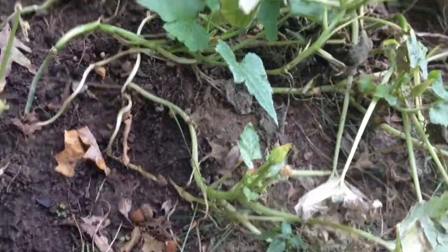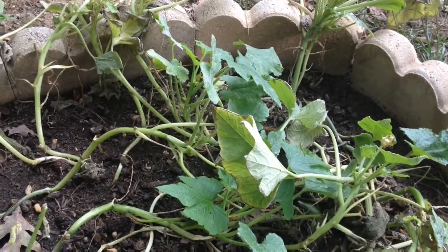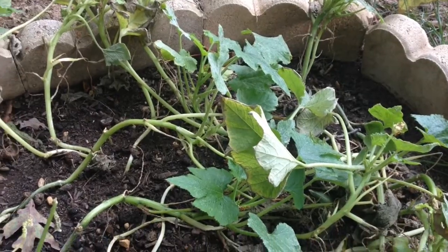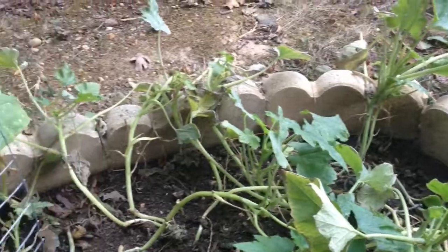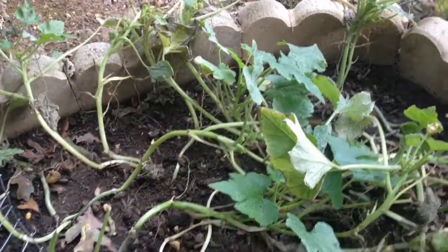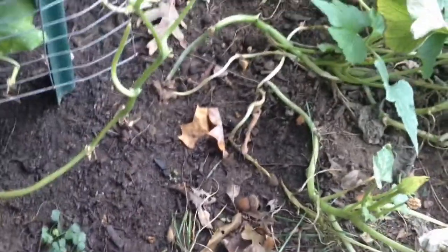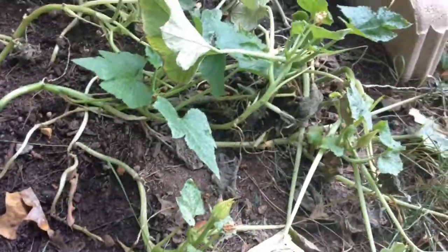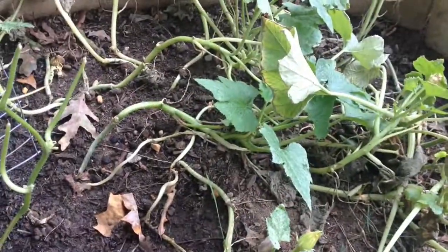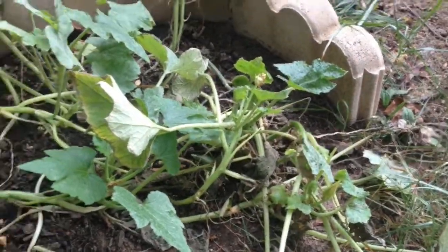Over here, I have planted some squash and zucchini, but for some reason, as you can clearly see, I face some issues. This is one that I'm not understanding. This is my second time trying to grow it, and I have not had success yet. Although they grow and I may get a couple of male plants, I have never been able to get a female plant out of this. Maybe I'm doing something wrong. Maybe you guys can tell me, because I clearly don't know.